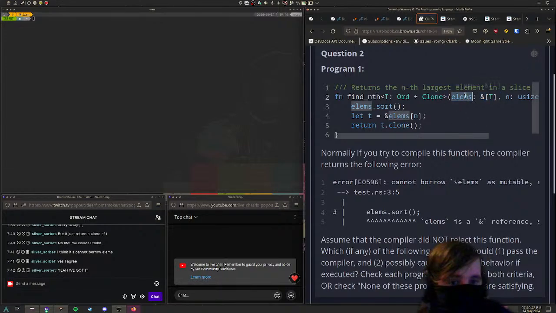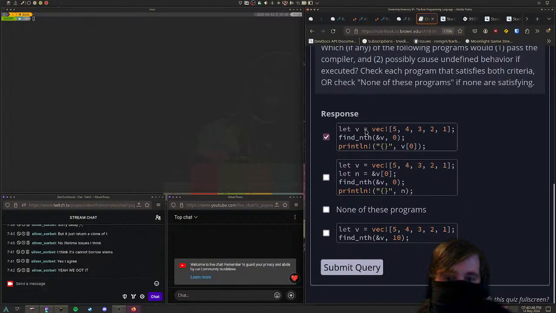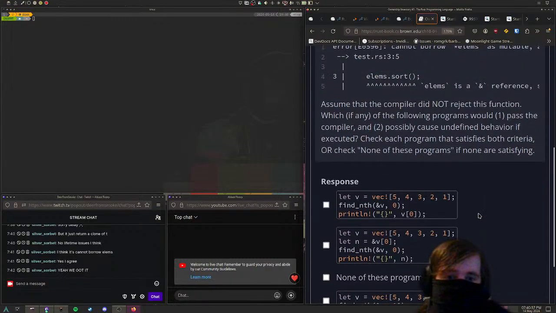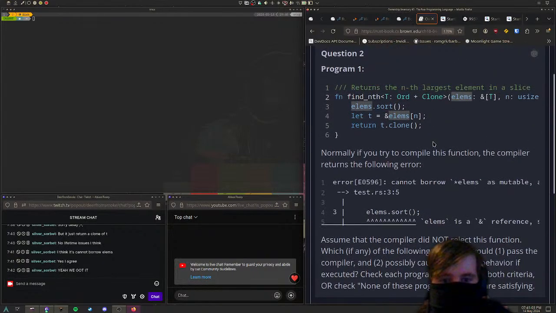Right, so we are bringing in a reference which borrows. LMs is a borrowed, non-mutable reference. Okay, so let v equal vector. Here it is, just a regular vector. We then pass in a reference here. I believe that's just borrowing. We find the 0th position, and then we clone it, and then do nothing with it. And then we clone it and return it. We return a clone.